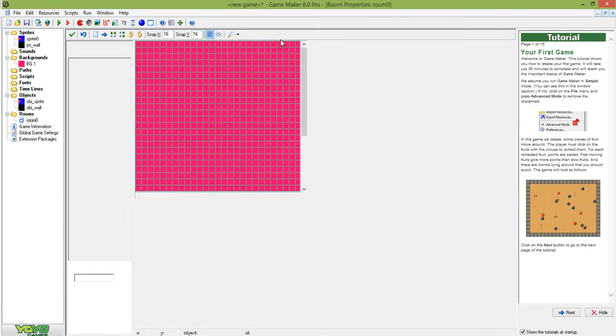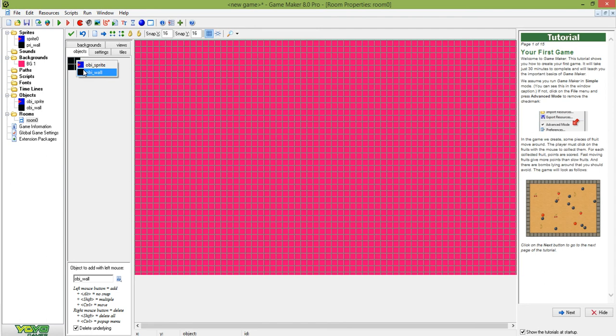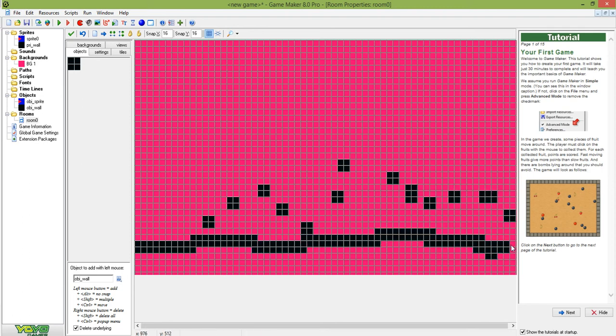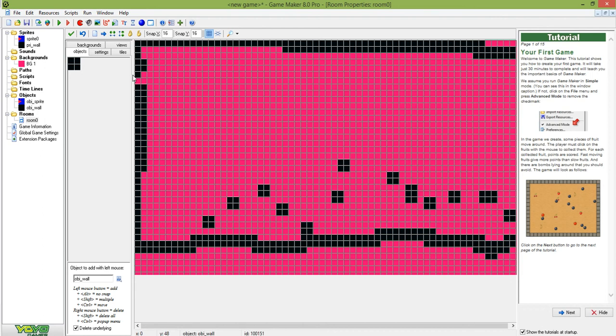Now what you want to do in the room is take the walls, and this is pretty much the level editor. I'll get onto jumping later. You want to do this so when it hits the wall on the outside it stops also.